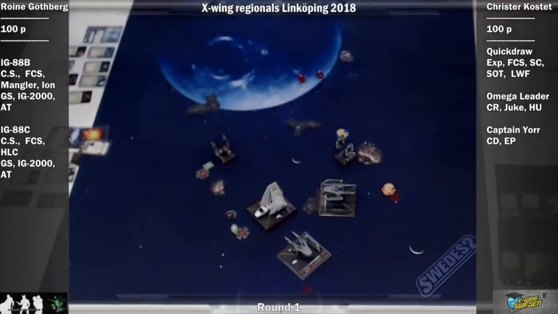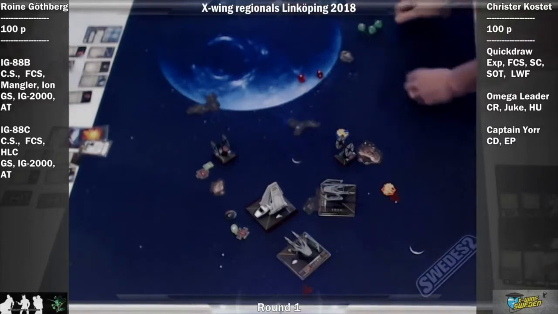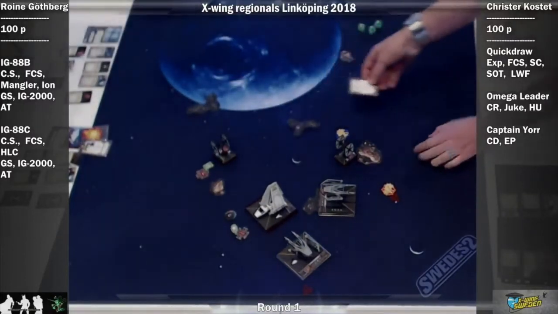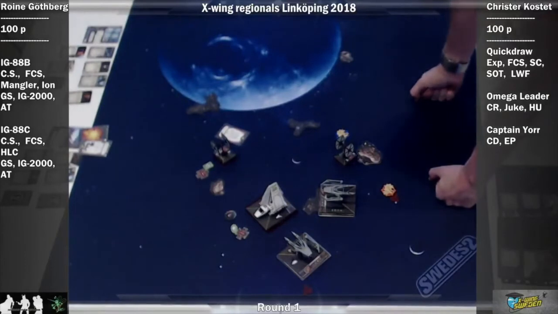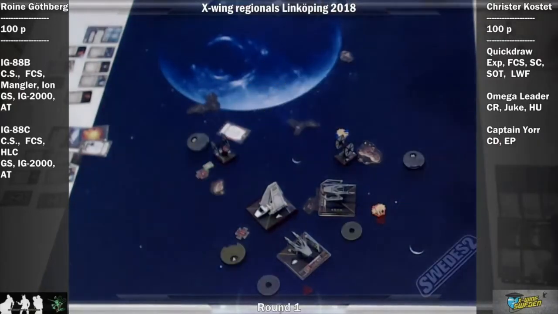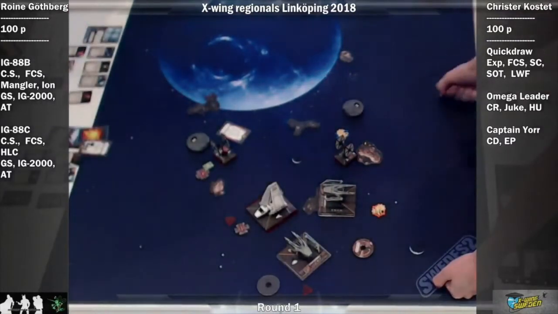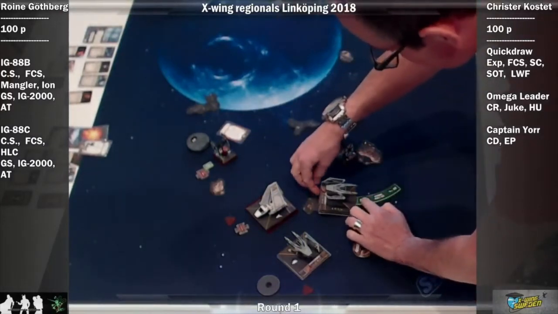Mangler cannon. Hit, crit. And he's good, and he still has his evade left. Oh, the crit actually snuck through there. It says you can't assign a straight move next turn. Oh, of course, he maybe used crack shot, yeah. That's of course the reason why. Because he was happy, and then he used crack shot, and that means you can't go back and add the evade, yeah. So Omega Leader is at 3 hull then, due to the hull upgrade. And he can't do straight this turn, but I don't think he cares about that.